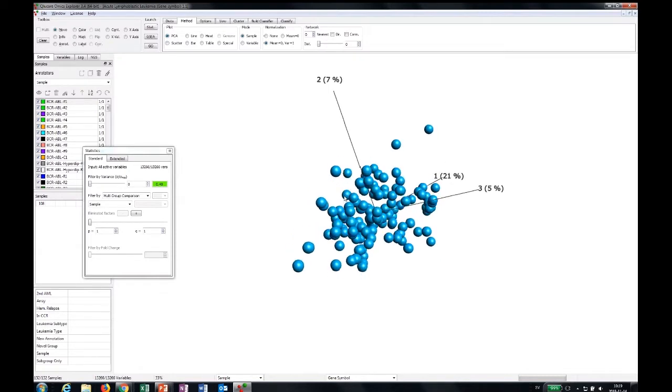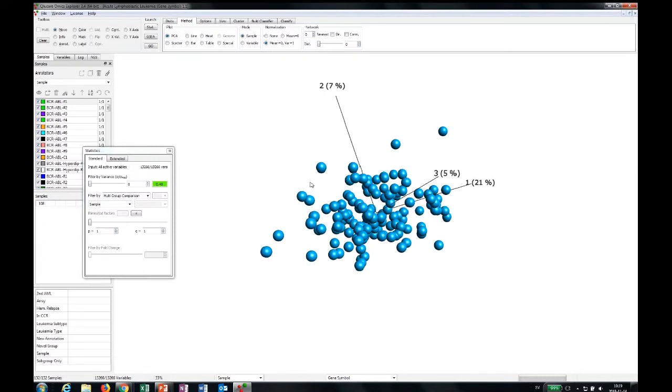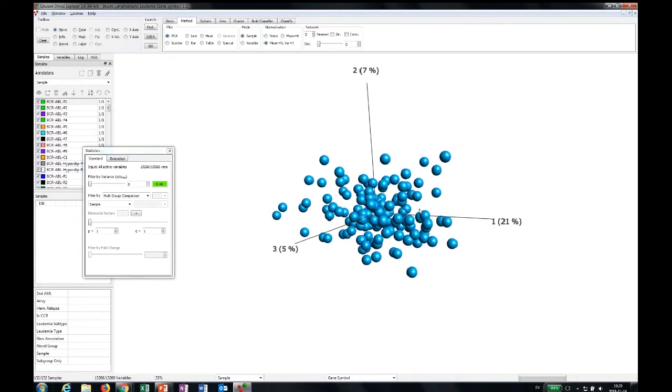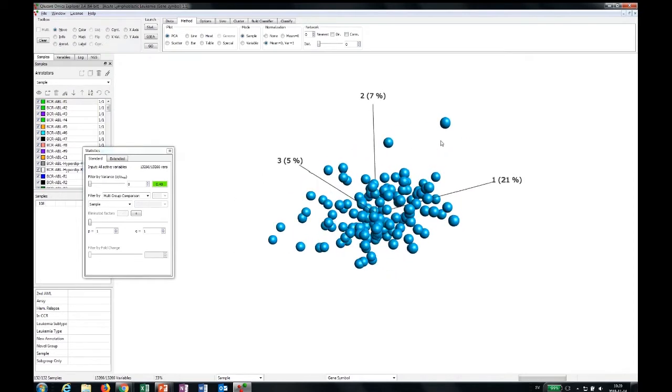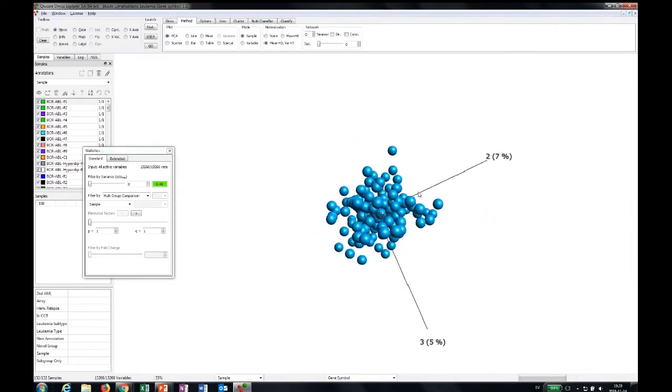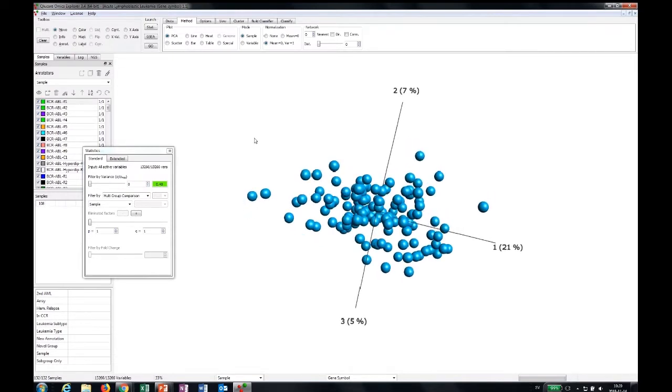When you start Qlucore Omics Explorer, you will always be presented with a plot. And in this case, it's a PCA plot, principal component analysis. And one of the nice things with PCA is that it has a very natural interpretation. In this case, 2 spheres that are close to each other have a very similar expression pattern, and 2 spheres that are far from each other are different. So that's the way to interpret the PCA plot. And you can see we have 3 axes, so it's a 3-dimensional PCA plot with the first 3 principal components being used and data visualized with that.